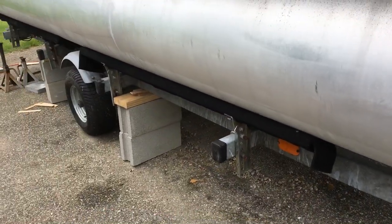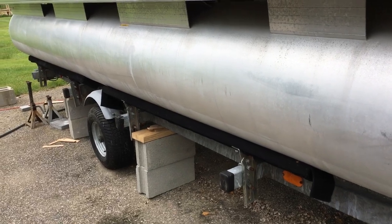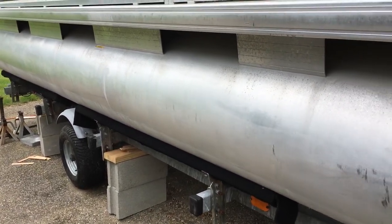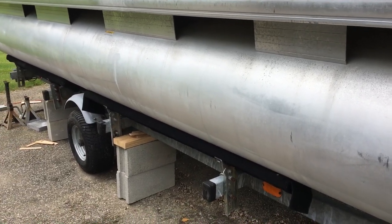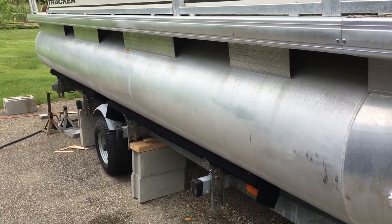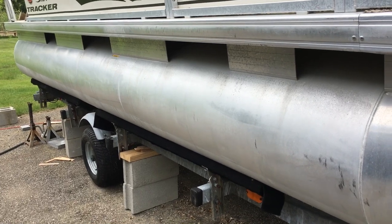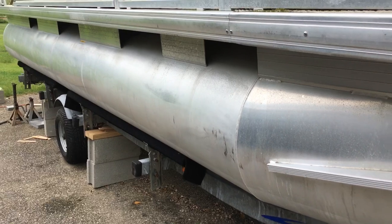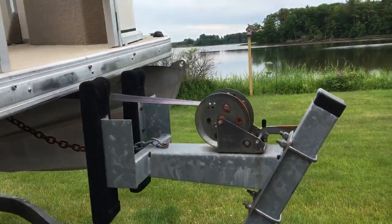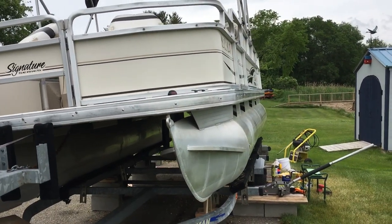One thing you can do at this point is paint the bottom of the pontoon, which might be a good idea once you clean it up — though you'll need to sand it down a bit more. Painting the bottom requires about three coats of primer and some expensive non-fouling paint. You cannot use normal bottom paint with copper in it because copper and aluminum don't interact well. To do that would take a couple of weeks, raising one side at a time and letting the paint dry. I wanted to get this pontoon in the water right away, so I may do another video on painting the bottom next time. I hope you enjoyed this — good luck!